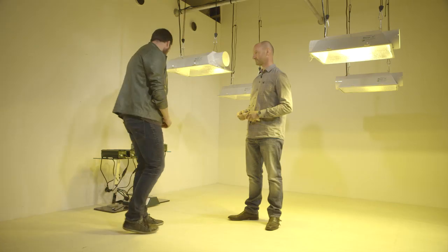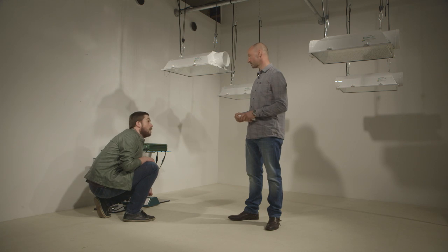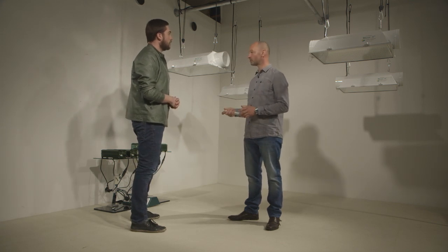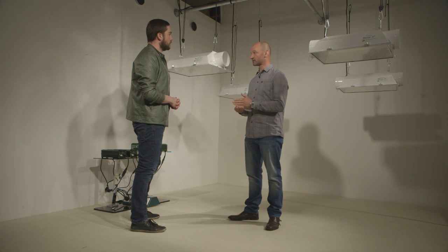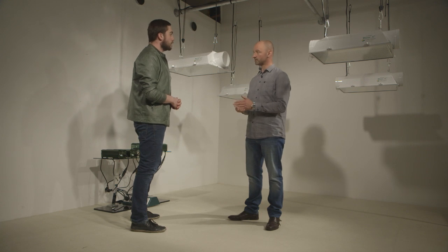It's a good time to demonstrate the re-strike feature. If you turn the ballast off and then try to switch it back on again, there'll be a pause because the ballast is detecting that the lamp has just been on. It will try to ignite the lamp every minute until it reaches the point where it's acceptable to ignite. The unit has detected that the lamp is too hot, so it will wait at least 60 seconds until it tries to re-strike again, and will strike them in sequence as per the ignition control. This prevents damage both to the ballast and to the lamp.